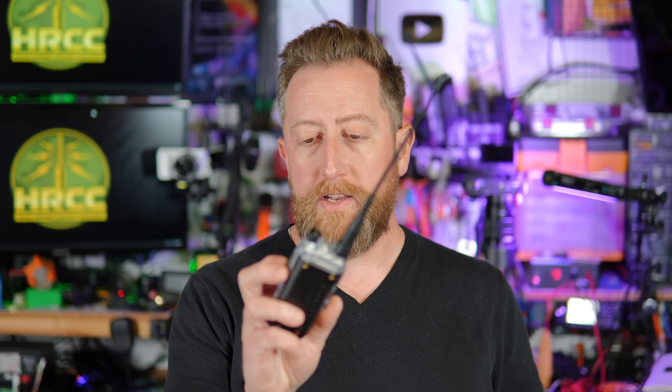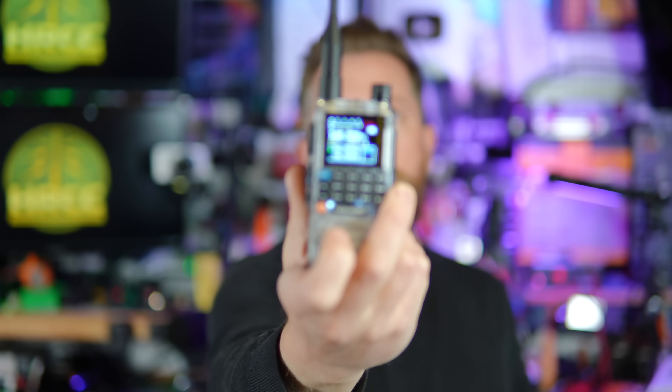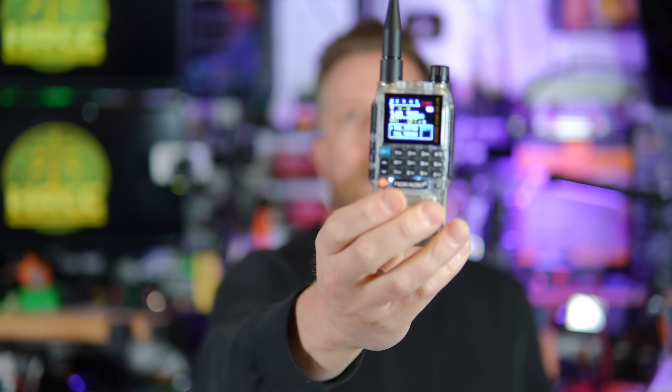Make a memory channel and add 146.520 to your radio — consult your manual if needed. Then hold down the scan button and start the scanning process. A lot of the time, what most people should do when they get their radio out of the box is just start scanning. This can yield repeaters in your area, simplex communication, or the numbers will just fly around. Occasionally you'll hear static breaks, bleeps and bloops coming out — and that's a sign it's working.